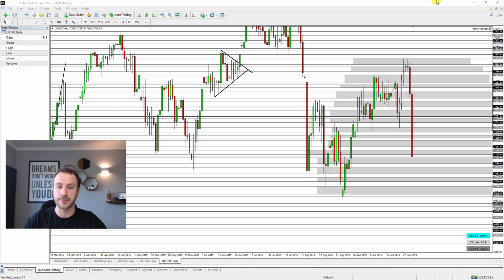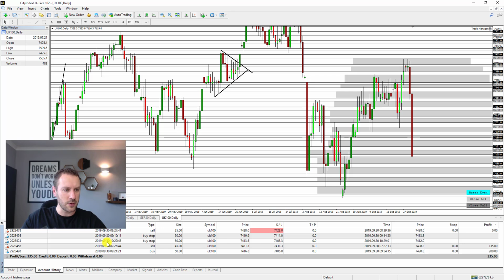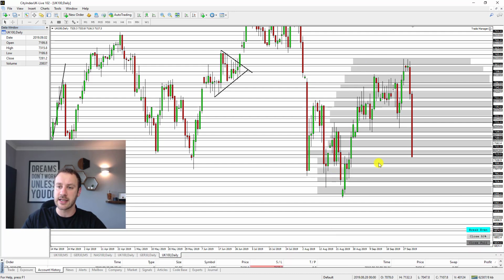So the first trades I took at the start of this week were scalping trades, quite small trades on the Monday. If I can find the mouse, I can bring that up. There we go. A couple of small scalping trades ended up the Monday for £335 of profit. So good trades, but pretty small movements on them. So I thought it would be a good day to do this video.